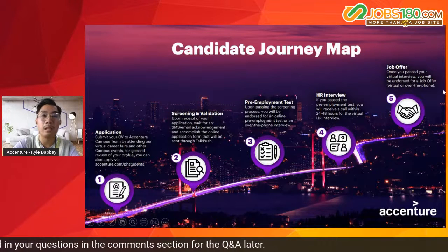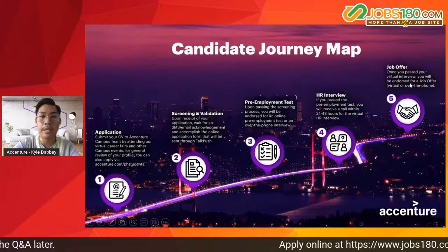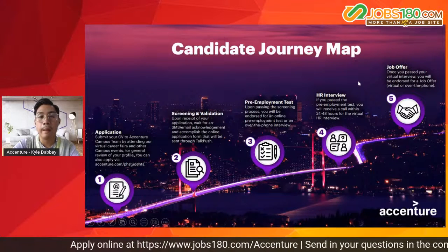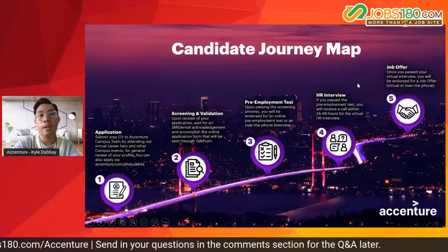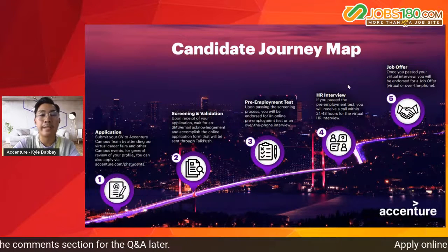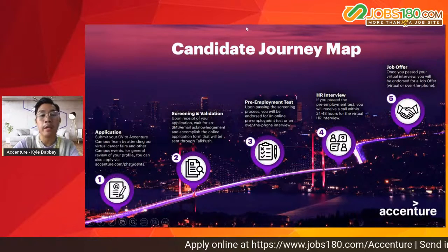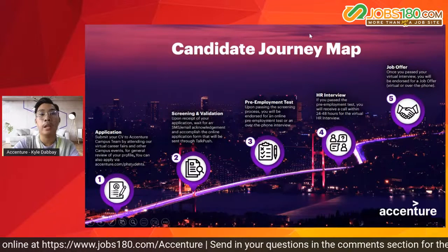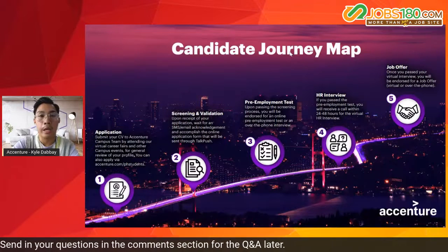So this is the time that the company, let's say Accenture, will be discussing that you have successfully passed the whole application process. However, in comparison to the face-to-face application process, our virtual process takes a little longer because of the hundreds of applicants that we receive every day. So we are trying to accommodate everyone and give you a proper application process by giving you a schedule, having you scheduled for an HR interview or an assessment, and so on and so forth.